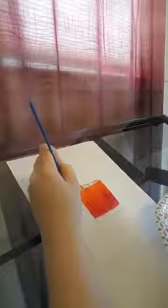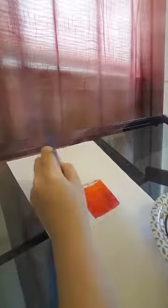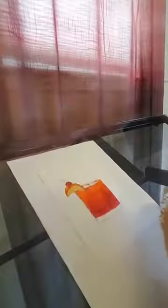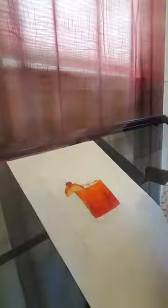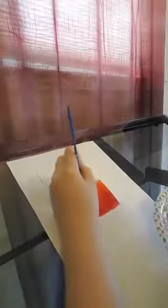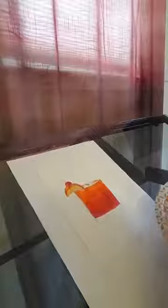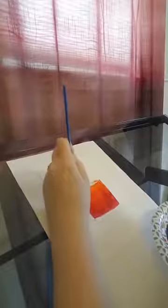And then also go in with some yellow too. It's okay if you're getting it on the cherry because we'll come back through and sharpen up what the cherry looks like. I'm going to take just a teeny tiny bit of the brown and tap that in there — just little bits of tap — and then tap on top of that with the orange towards the edges to give it a little bit of texture, like an orange peel. I know I didn't say we were using brown earlier, but I already have that on my palette, and you probably did too if you're doing all of these. So if not, get that on your palette.